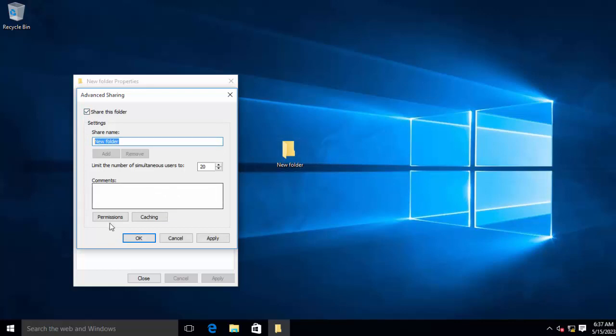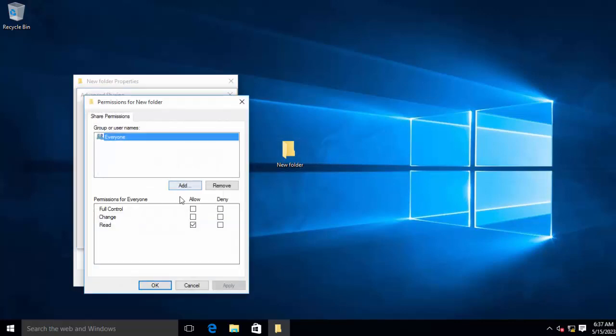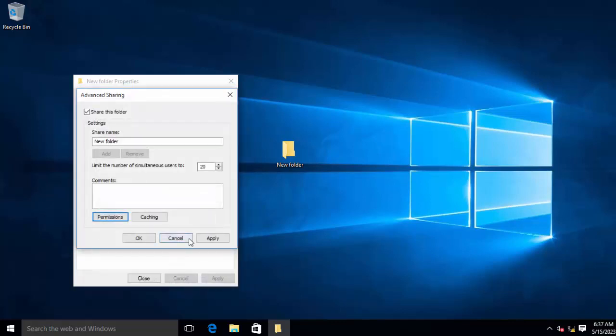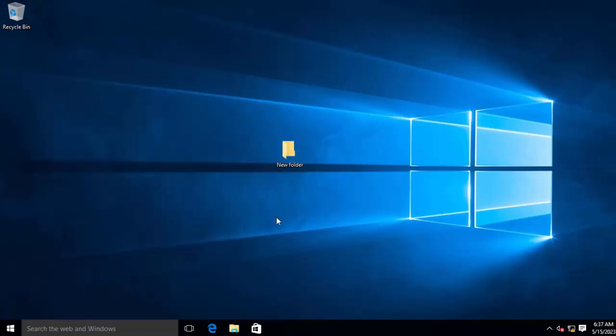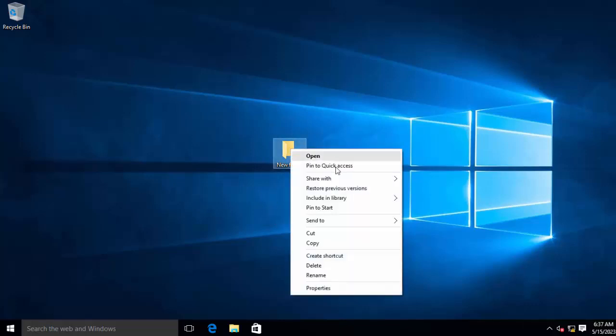Little comments, and then permission-wise, you've got a little bit more choice, but not really by much. So there's not much of a difference there. Now, something worth noting here, guys. If you are using Windows 11, or one of the newer versions of Windows 10, if you right-click on a folder, you'll notice here, it does not say share with. I think it says give permission to now or something like that. The name has actually changed.